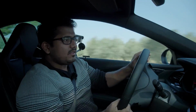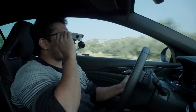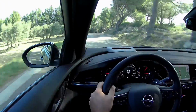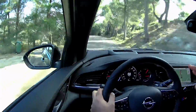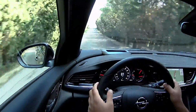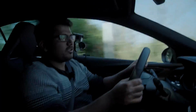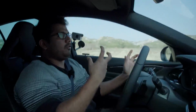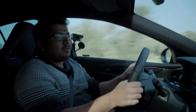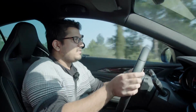Now this car weighs 1,700 kilograms, but I'll be honest with you, I'm not so happy with the engine, and we can also test out the gearbox, but I can already tell you that it's a bit hit and miss. It's a torque converter, and at 210 horsepower, you can easily go for a dual clutch. I mean, if you have a lot of torque, it's better to have a torque converter instead of a dual clutch. But at 210 horsepower, it's hardly putting strain on that.